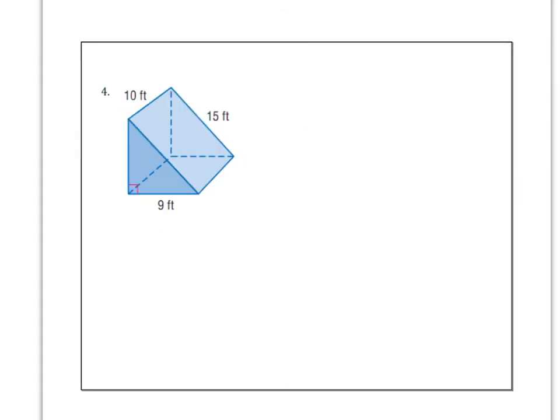Great, let's find number 4. Let's find the volume. It is a prism again. Volume is area of the base times the height of the object. What shape is the base? Much like before, the bases are the triangles. This is a lot like number 3. The difference is we don't have that side over there, so it's going to be a little harder to find the area of the base.